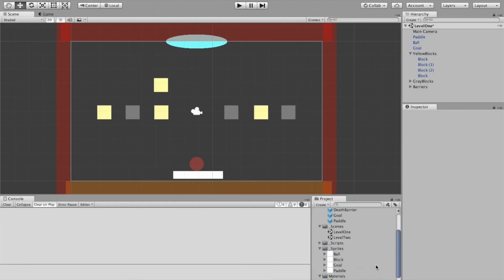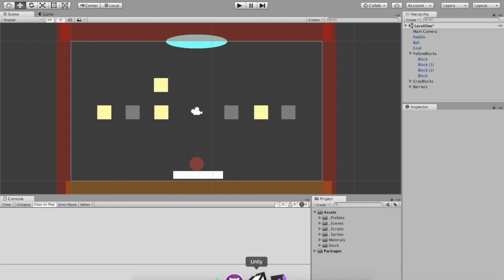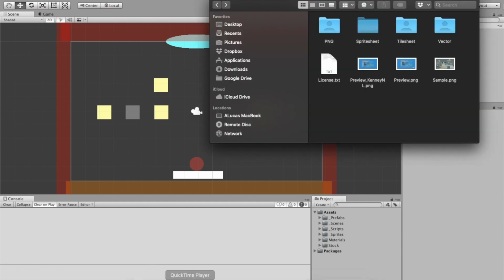and I've already put my robot assets in here. So real quick, I'm going to show you what I did. I'm just going to collapse all these folders down. So right now in my assets folder, there's prefabs, scenes, scripts, sprites, and materials. And then I right-clicked on my assets folder and made another new folder called stock. This is just stock imagery is what I'm using that to refer to, any stuff that I've found or that I'm going to use in my project that I may not use all of it, but it's the kind of repository that's got all of my information that I could use.